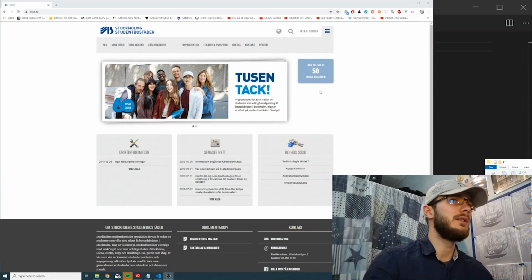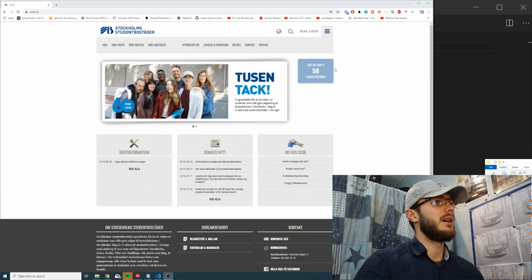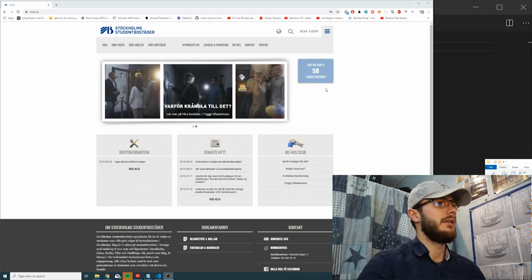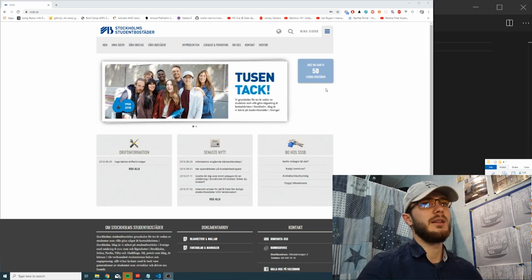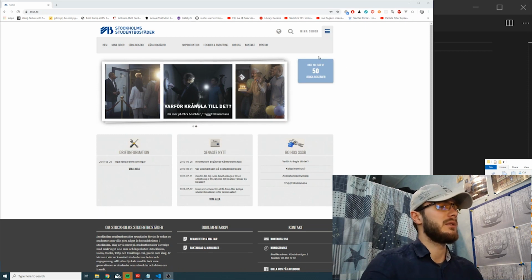It could also be like a flash sale randomly occurring and you want to know when it does. Or for example, a housing queue releasing new apartments, which is the case we're going to look at today. So this is the housing queue for students in Stockholm, and it has a number of apartments available at any given time, and they are being released in batches, fairly randomly, so you don't want to go in and check this manually yourself all the time because it's pretty time consuming.